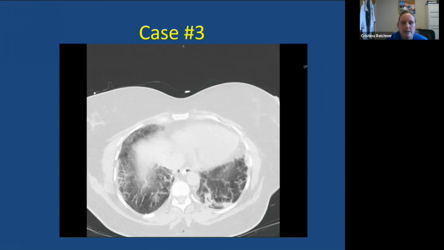So what you see here, again, is the lower lobe. There's a little bit of motion artifact because she's intubated, so it's more difficult to do CT scans. But you can see there's some consolidation down here, almost plate-like, almost like a linear density. And then there's also some ground glass in this lung.